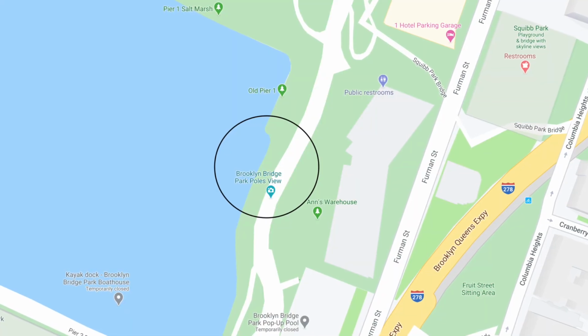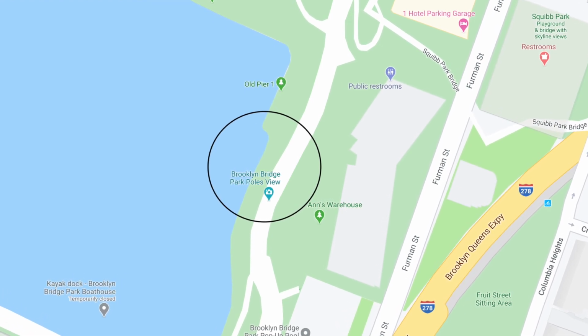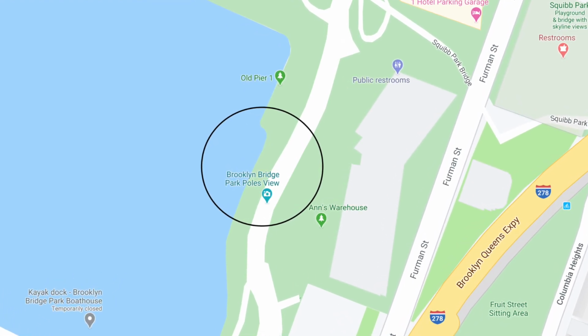Okay, so I got that classic shot from where the Manhattan Bridge is in Dumbo. I got these wonderful images in Brooklyn Bridge Park. I'm going to go over to a spot now where pretty much every photographer comes and shoots this. It's a great spot where you get these pilings in the foreground, city in the background, perfect for long exposures. I'm going to be there in about 3 minutes. It's pretty close.